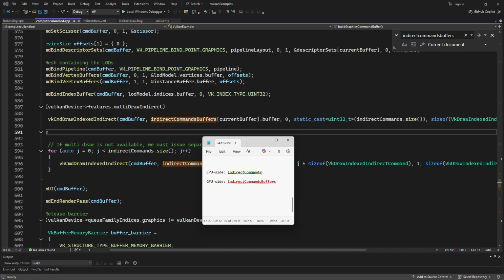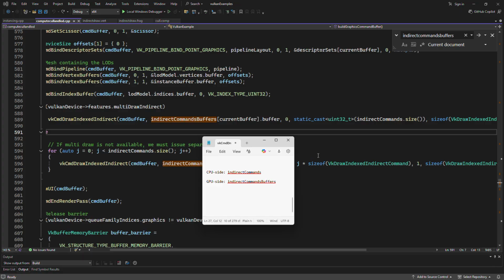We have to pause right here. Why are we creating a dummy object? The reason this indirect commands exists is basically to initialize everything and figure out what the limits of the draws are that we need.